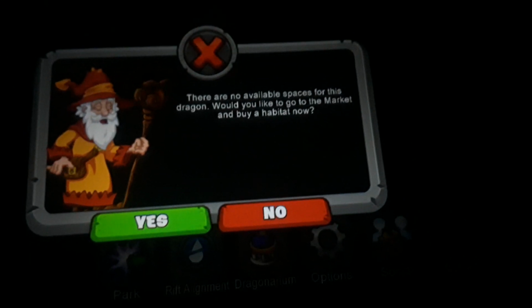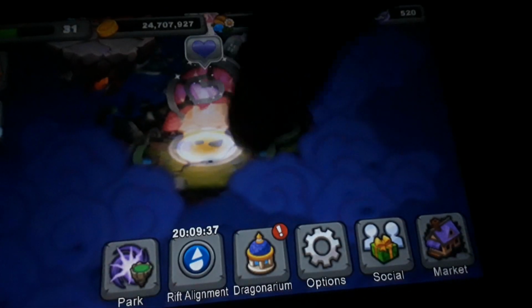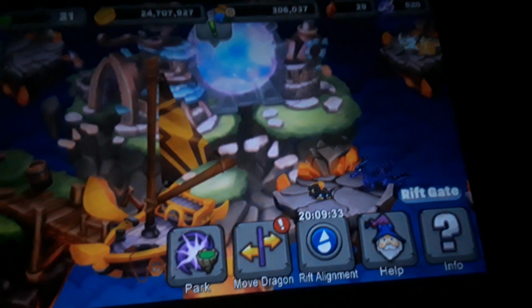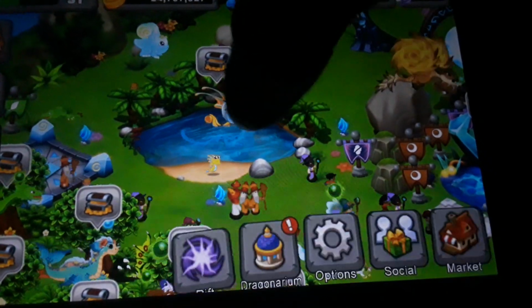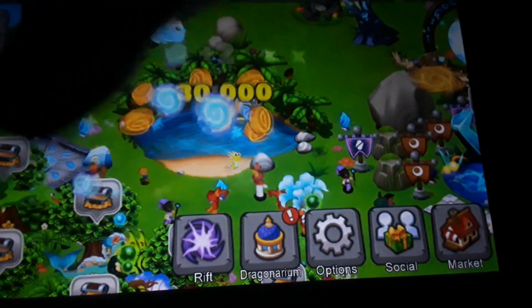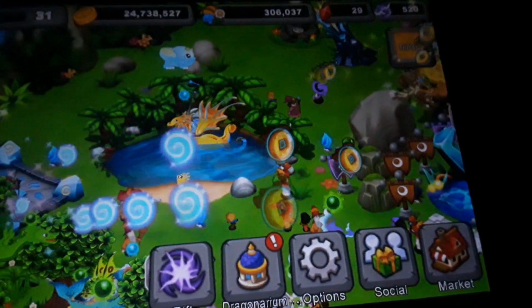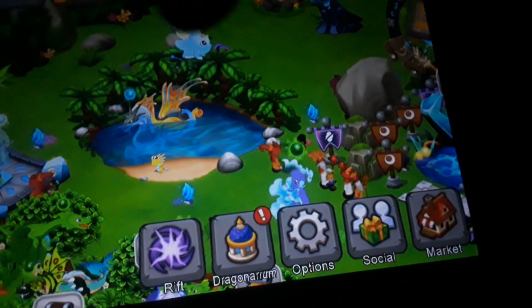A fever dragon. This is pretty cool. Oh, no available spaces. And move dragon. Oh, I also got a current dragon. The lightning and water dragons are exact opposites, but I guess if you have two epic dragons, they can get you some pretty rare dragons. It's pretty cool.